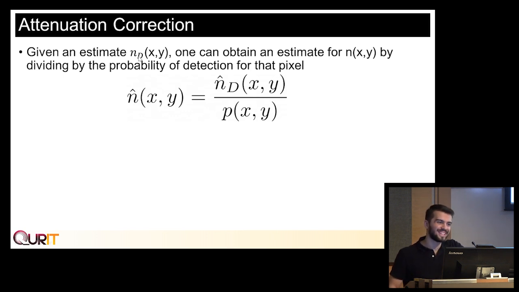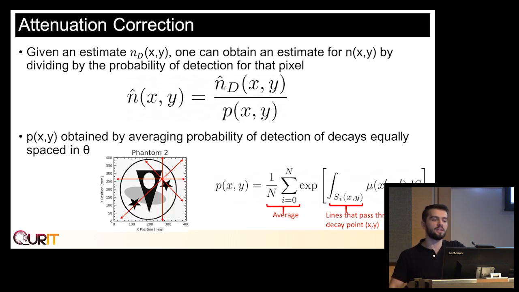So given an estimate of the detected decays everywhere in space, you can get an estimate for the true number of decays by dividing by the probability of detection for that pixel. So n is equal to nd over p. If p is really small in some region, then this thing on the right becomes big, and so n becomes increased. So if you know that a particular region has a small probability of detection, you want that to be weighted higher. That's what this p does. Whereas if p is equal to 1, if you know it's going to be detected, then the number of detections is equal to n here. So that's the rationale behind this equation.